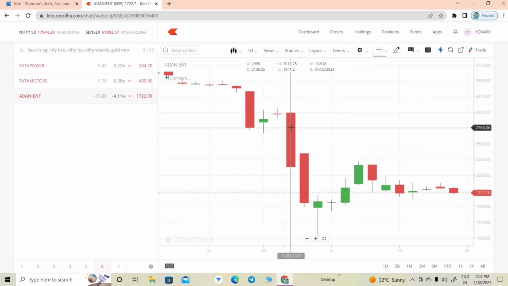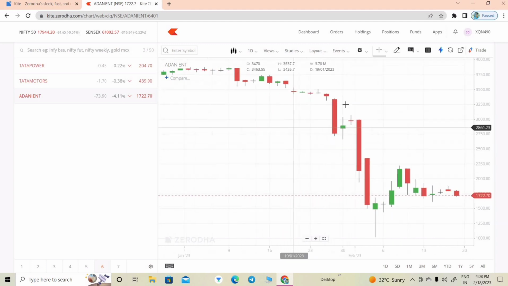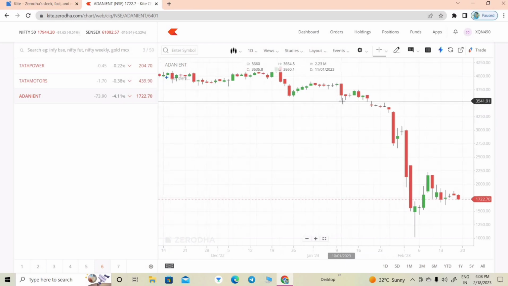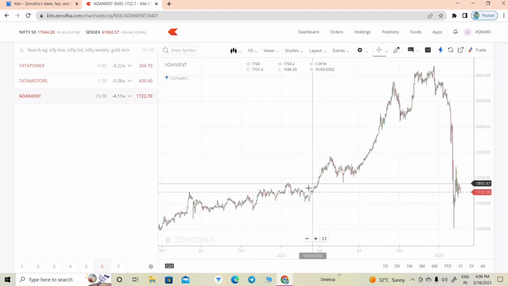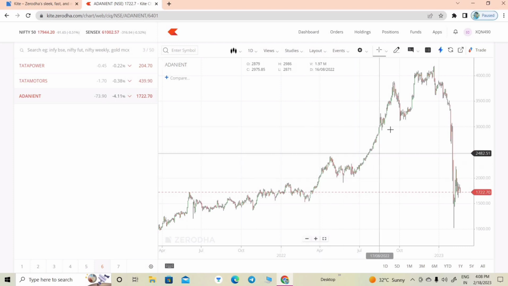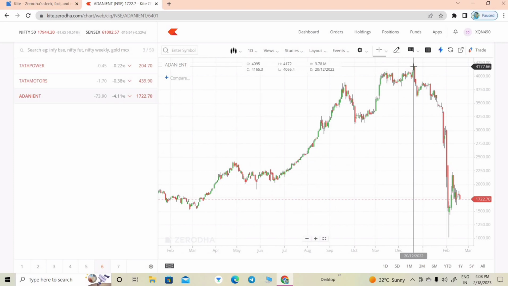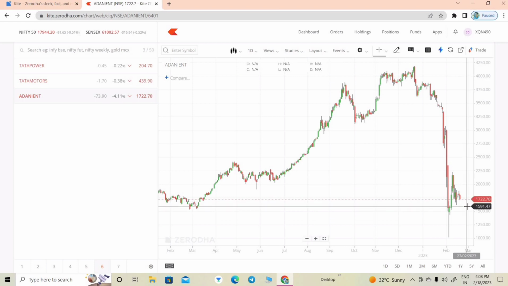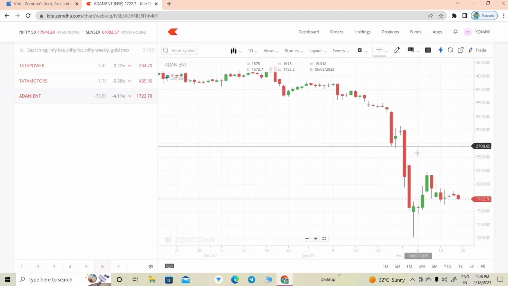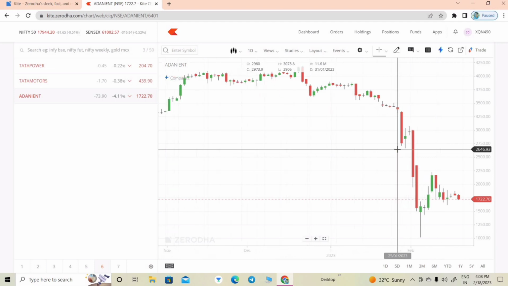Here in this bar we can see the other days' performance. Each bar represents the corresponding day's performance. So we can analyze the bars. In 2022, the market was at its lowest stage, and then it rose to the highest value during 2022. In December, we can see the stock price of Adani Enterprises going to 4,177, and currently it is in the lowest state, at 1722. So by analyzing this chart, we can see the current market is in the lowest state.